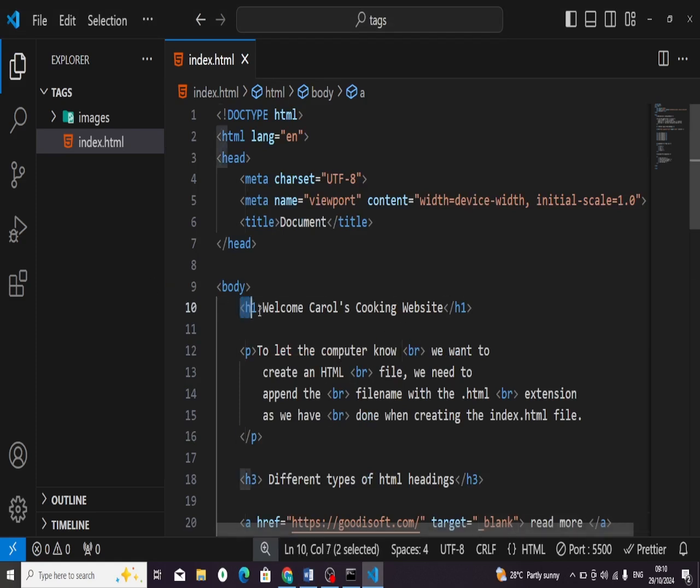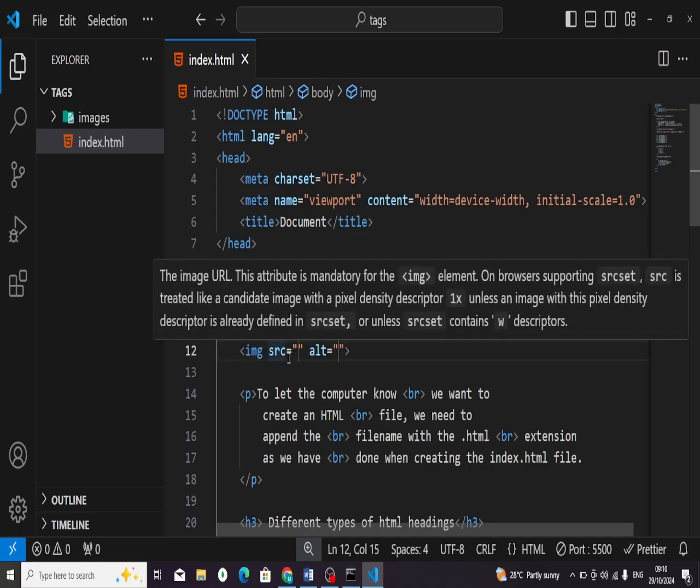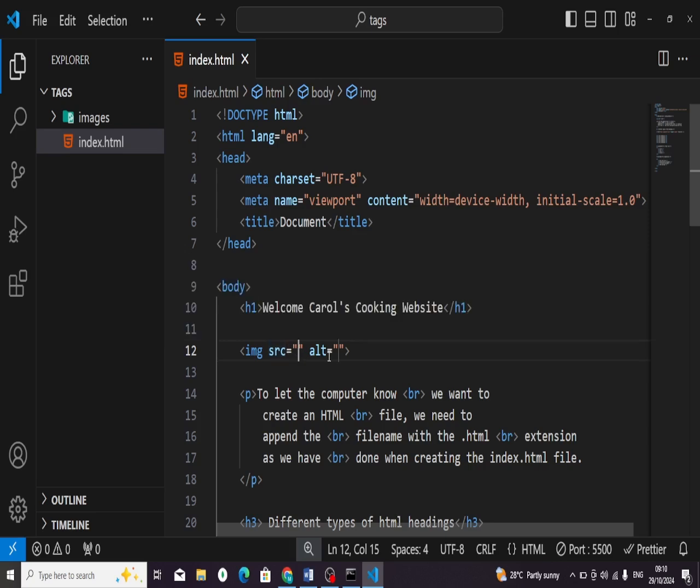So this is where our welcome note is. Then below that I want to have an image, so we're just going to type the img tag. The tag for adding an image is img, so I'll just type img like that. Good. Now img comes with other extra attributes, which are src and alt. Now src stands for source. We're talking about the source, where your image is coming from. Where is the source of your image? And then alt is alternate. Alternate is an extra description to the image you've included on your website.